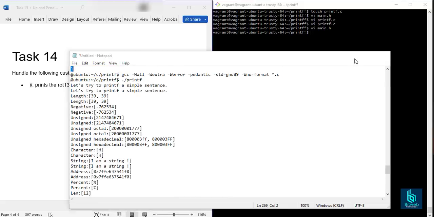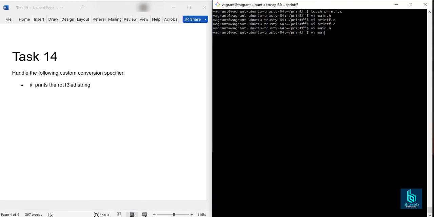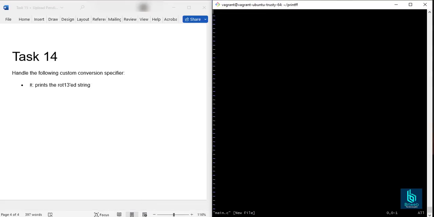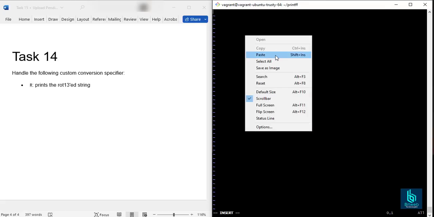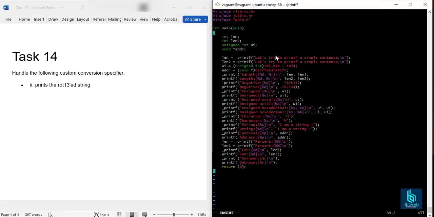But mind you, you are not supposed to push this main.c file. The purpose of this file is just to test. Don't push it to your GitHub. It is just for testing. So it is advised you create a separate folder and add this main.c file if you want to test it. After testing this, I'm going to delete it. I don't want to push with this.